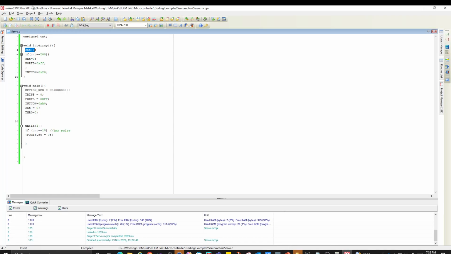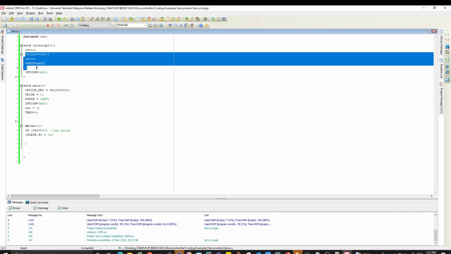So look at this command again. Once the interrupt happens, it will go up here and increase the count value from 0 to 1. Then this command checks if the count is 200, and if so, you reset CNT back to 0 and pull up all of the port B status.